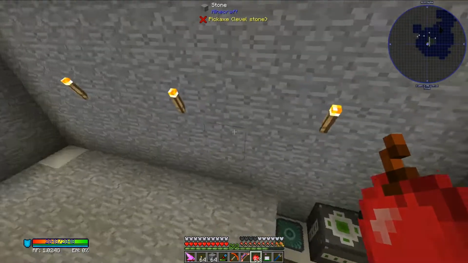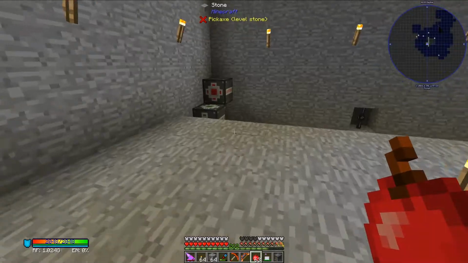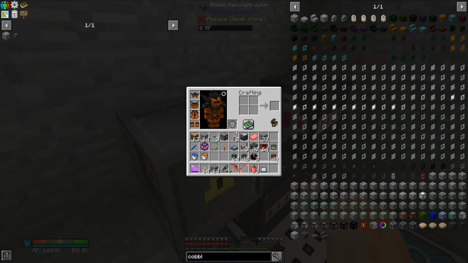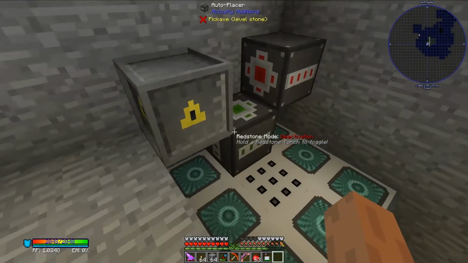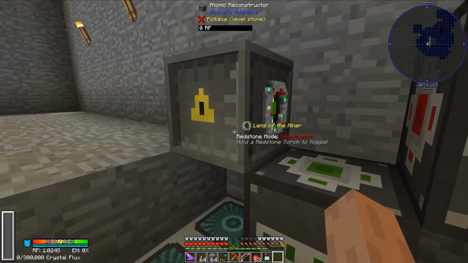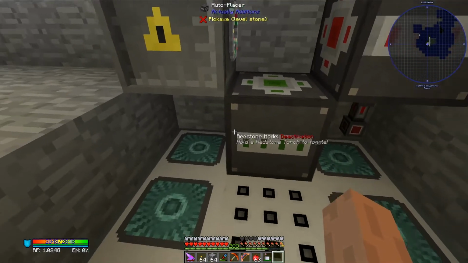So let's go ahead and build the Atomic Reconstructor. Now the Atomic Reconstructor will need lots of power. Let's set it right here. And we also need to slap on the lens of the miner here. Okay, so what the lens of the miner is going to do is any block of stone that the laser hits from the Atomic Reconstructor, as long as it has enough power, that is, it will turn it into an ore of some type.